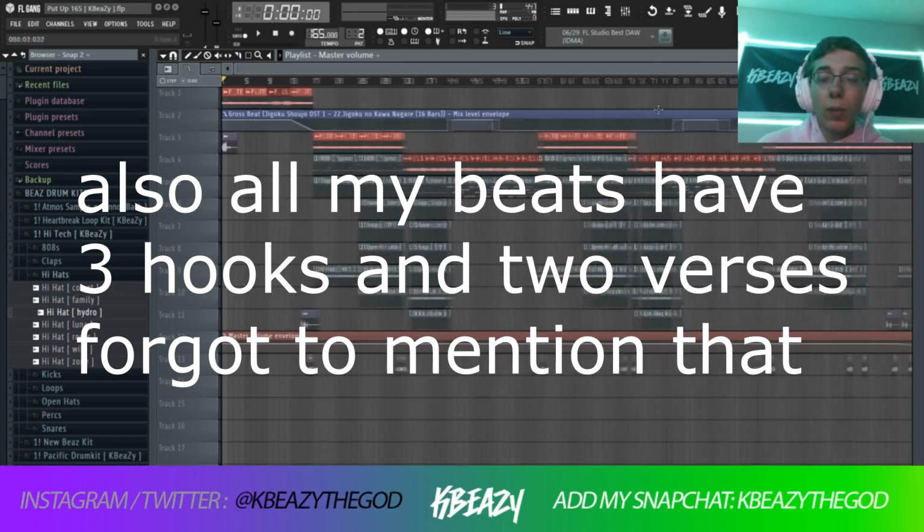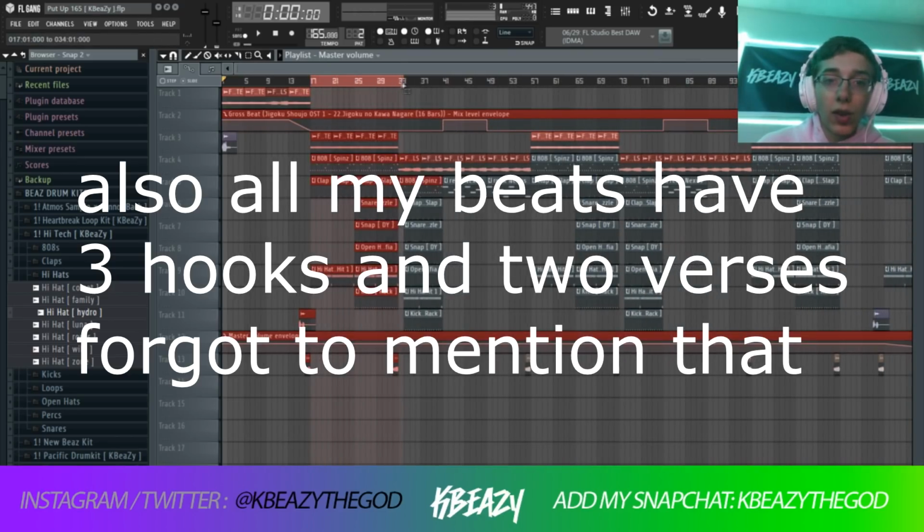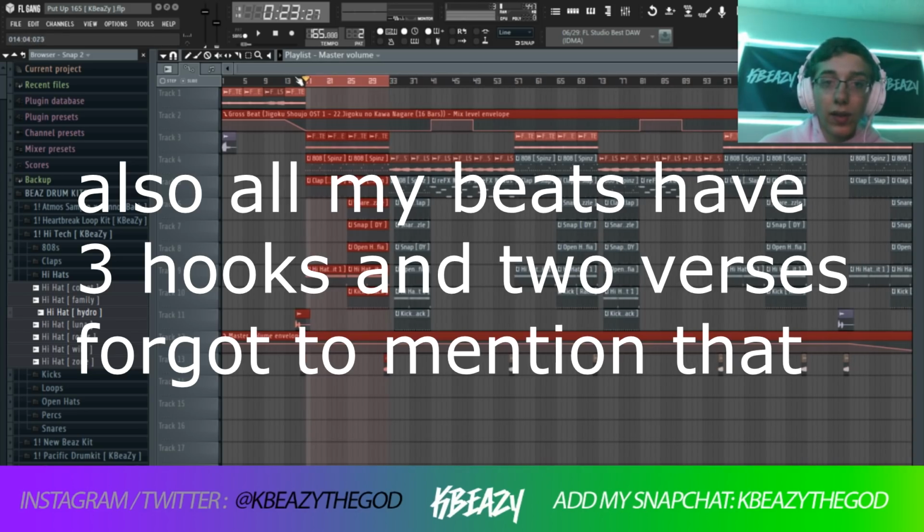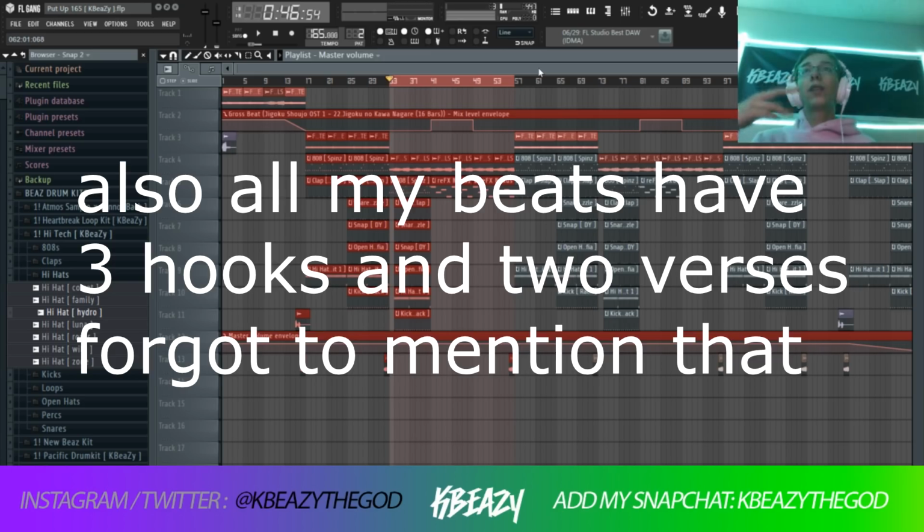There's different ways to do it, but pretty much the basics are just, you're going to want 16 claps for the actual hook, and then you're going to want 24 claps for the verse. And what you do in those verses and hooks, pretty much you're just going to want to bring sounds out and put sounds back in, sort of to keep the listener refreshed so they're not hearing the same thing over and over again. I hope this video helped you guys learn how to arrange your beats.